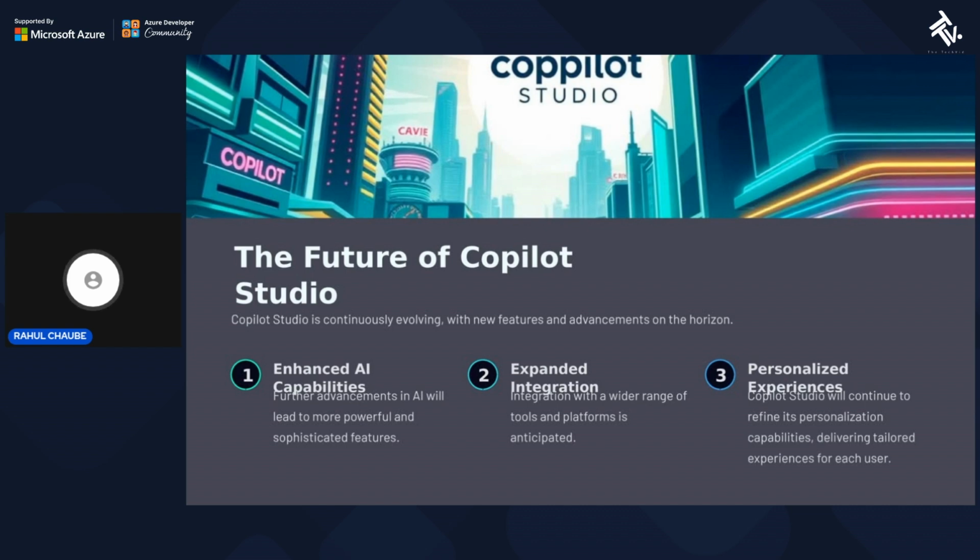The research workers of Copilot are working on making it more and more productive. You can use Copilot for your real-time work and daily life purposes as well. If you need any kind of help, you just ask, hello Copilot, I need this kind of help. It will give the answer.